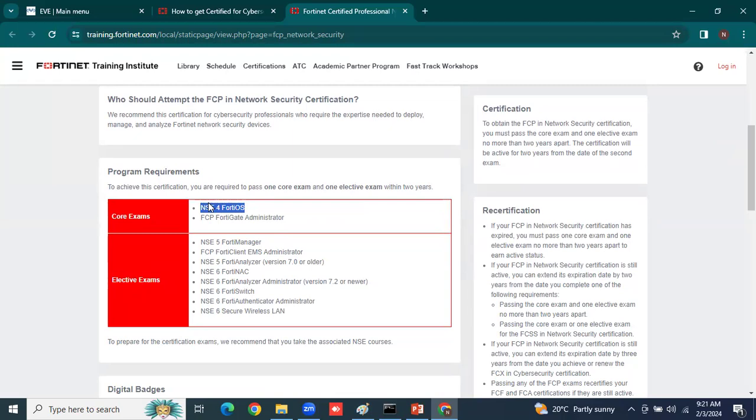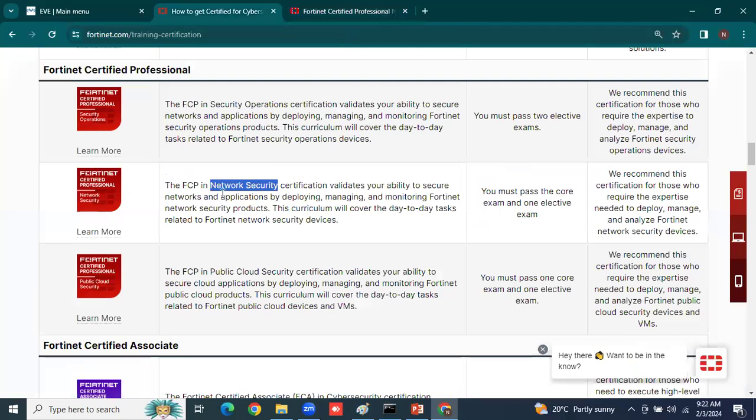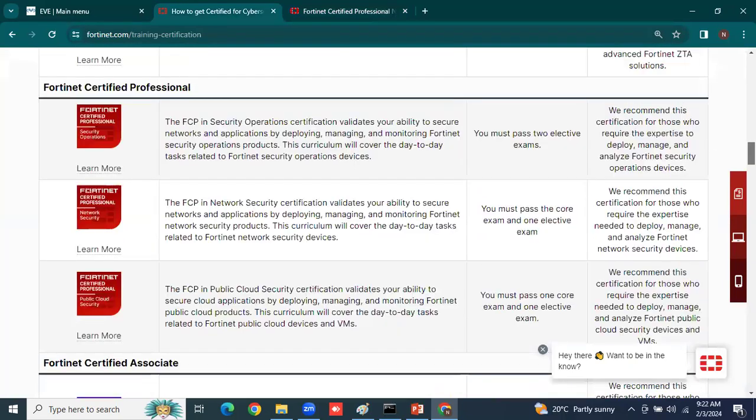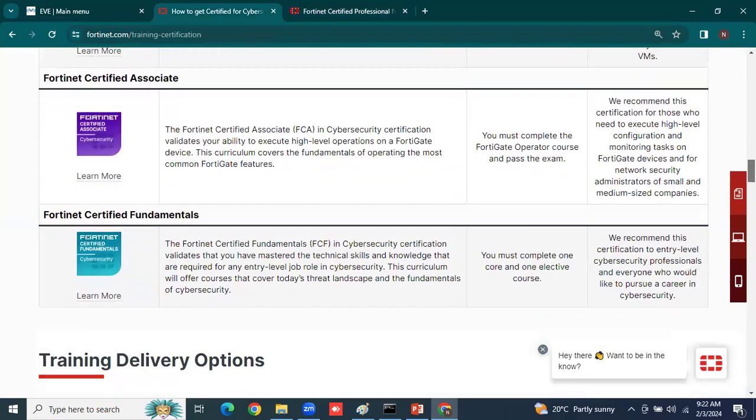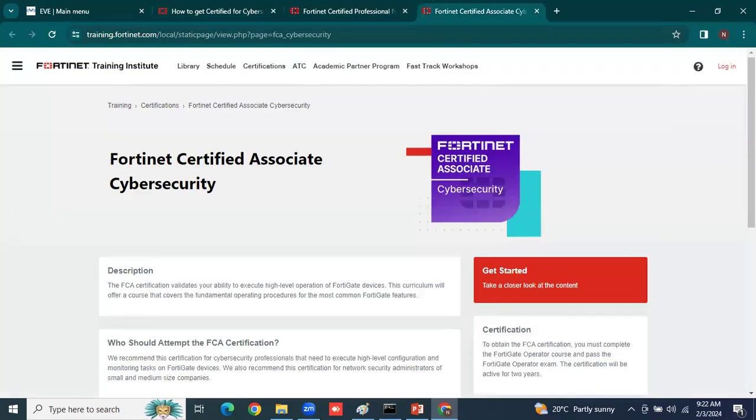Most of the people now think that NSE 4 and 7 is no more. That is not true. They have clubbed it. Now, apart from the FCP, you can also achieve the Fortinet Certified Associate.